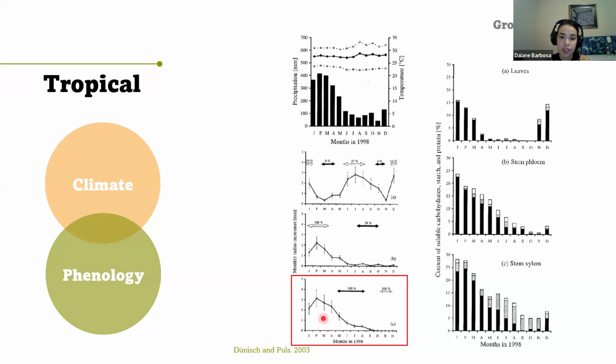And here is the precipitation and temperature. We can see that the plant is growing wood when there is more water in the environment. And here are the carbohydrates along the year. We see that the amount of carbohydrates is bigger in this period that has more water, and the leaves are over there because this species is a deciduous species. So in this part of the year, the leaves fall down, so they don't have too much carbohydrate energy. The energy that they have is to make new leaves in the other season.